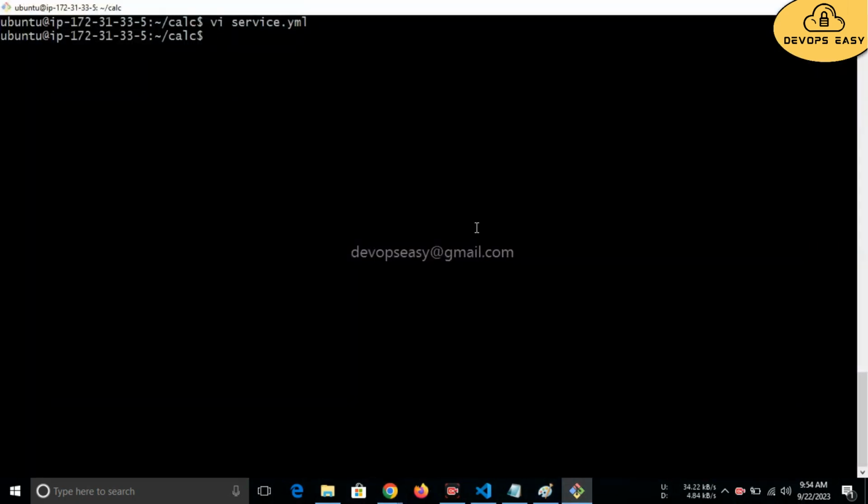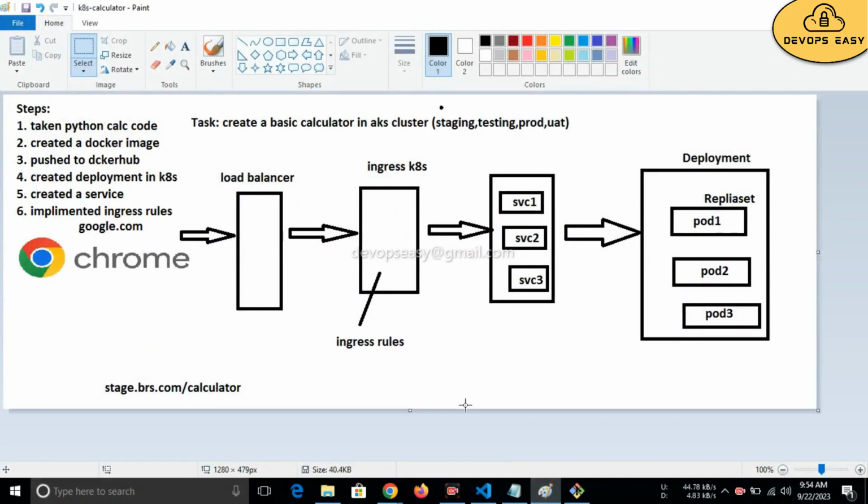But right now we are not discussing ingress. I said ingress will be discussed in an upcoming session. At that time I will apply the ingress rules. Right now I am directly exposing the application using service. But in reality, in companies, they will define the ingress controller and ingress rules. What I did, I directly exposed this service to the outside world. But in reality, they don't want to expose the service IP, because if they know the service IP, they might hack.